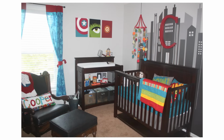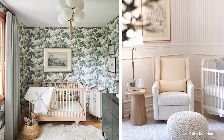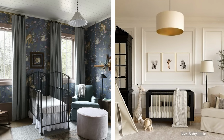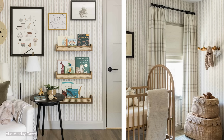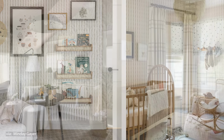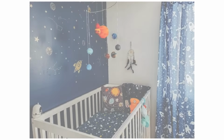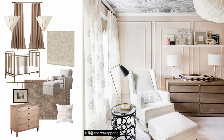So with growing kids, I would say choose a more timeless design style, something that's still playful and fun with beautiful colors, but less themed items. And it's gonna save you from buying and changing that room multiple times. I would say nurseries are really aiming in the direction of neutral color palettes, lighter toned down color palettes that are a little bit more relaxing and less harsh and bright, and elegant timeless pieces in those spaces. Obviously, everything can be painted and changed as time goes on, but if you have those core elements in your space that are timeless, it's gonna give you a lot more years with your existing pieces.